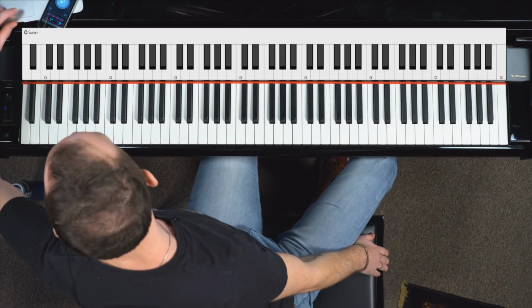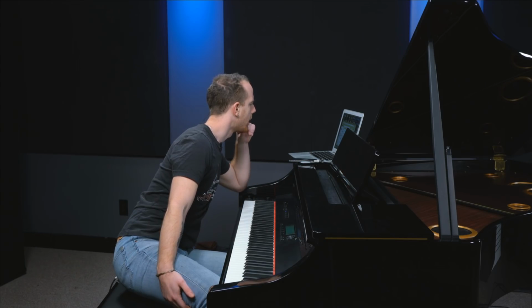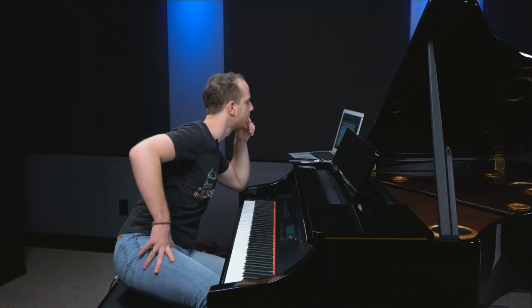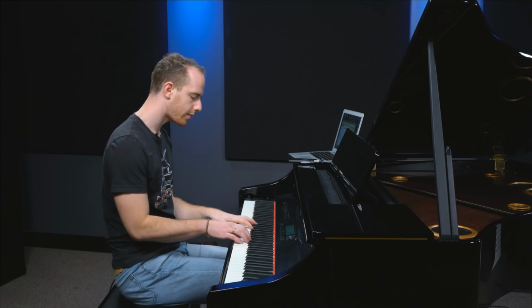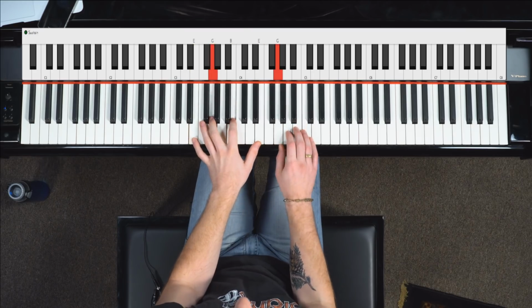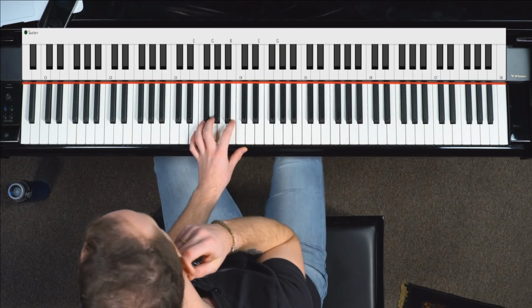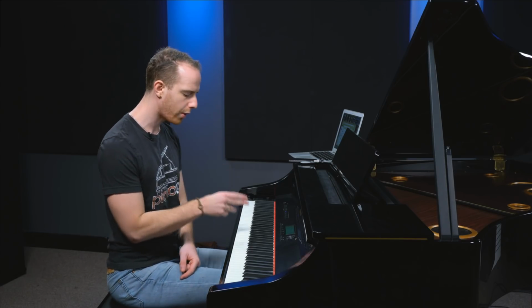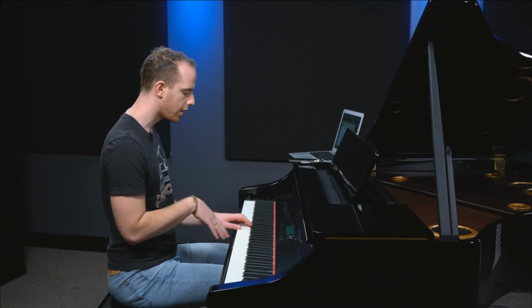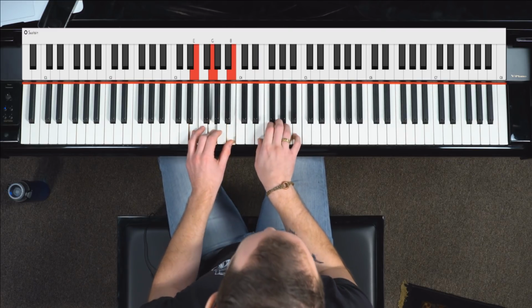Before I do that, just got a couple more questions here. We got a question from Pratyush Garg. He says, can you please show how to harmonize a melody with the left-hand pattern and how to coordinate between both hands? Sure. When I think of harmony in its simplest form, I think of thirds. I think of third intervals. So I think of either minor thirds, which, in my case with this E minor chord, I got an E, a G, and a B.